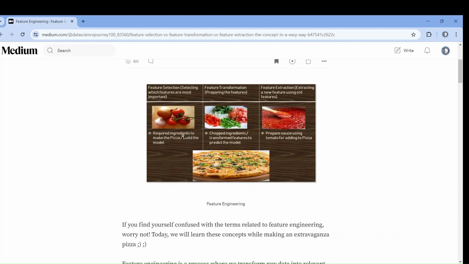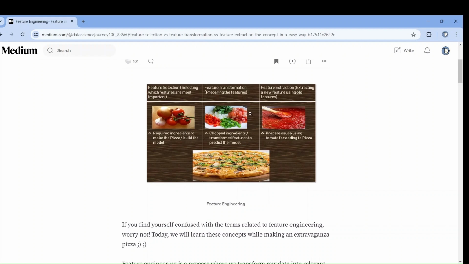Okay, first let me tell you a simple story, then these things will be clear to you. Suppose you want to create a pizza. You are a lover of pizza. Now, in your kitchen, you have multiple items, but you want only those items which are required to make this pizza. So, you will take onion, tomato, garlic, capsicum, mushroom, flour, yeast. Okay, but you are not taking all the ingredients. So, you are selecting some ingredients. Okay, so in your data set, you have many features, but you are selecting only those features which will be able to fulfill your purpose. You get my point? You are selecting some features. So that is why it is known as feature selection.